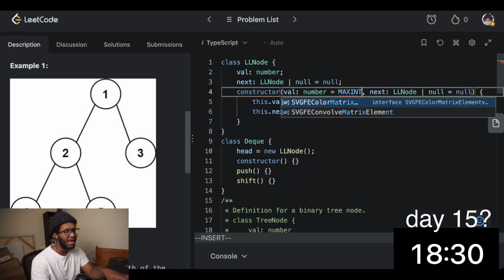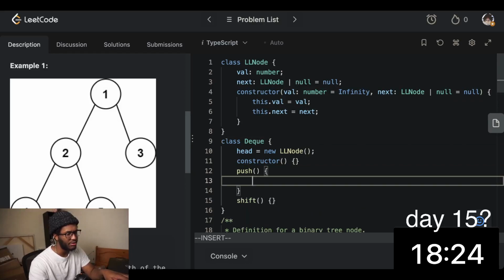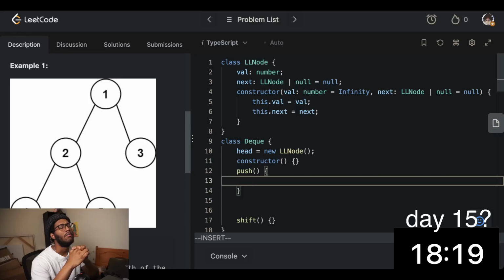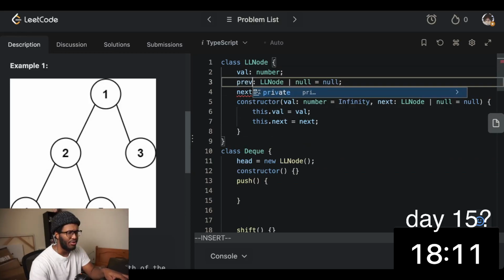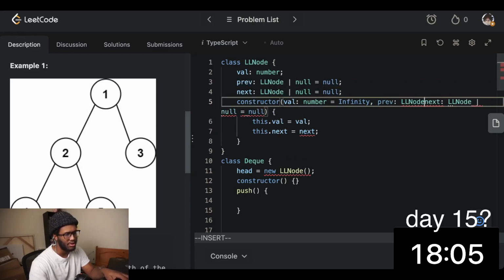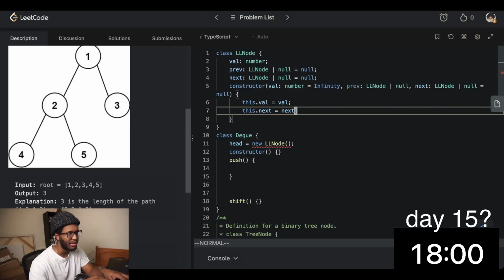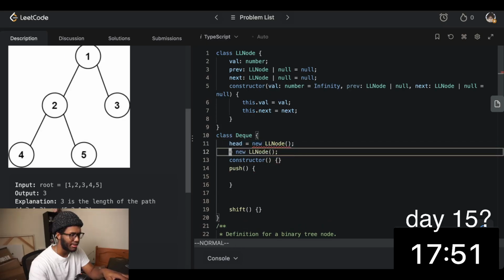We'll just say it's equal to infinity. So head will be equal to LL node. So whenever we push an element onto the end, I think you need to make this a doubly linked list. So I have prev, which will also be the same, an LL node or null. Make this a little smaller so it's easier to read, which means you're gonna have head and tail.